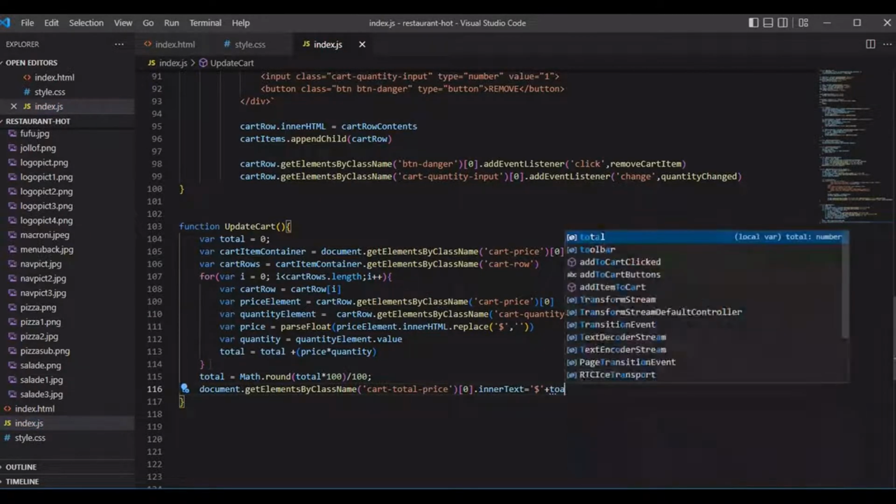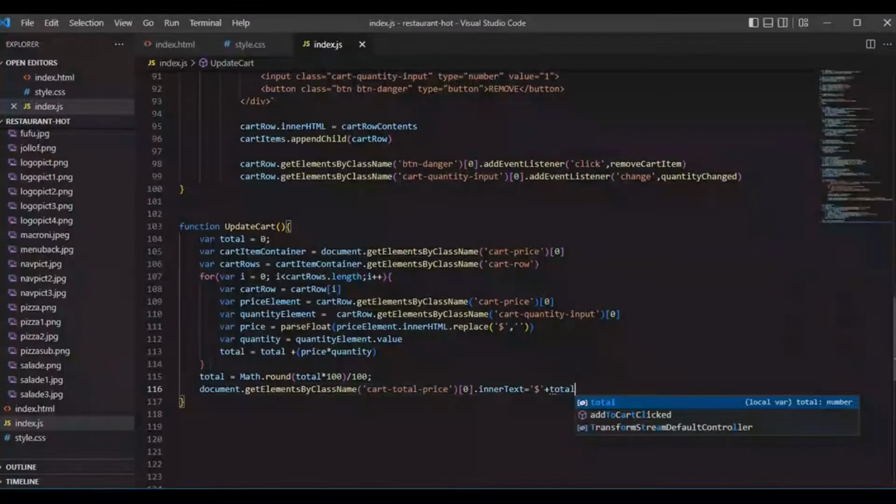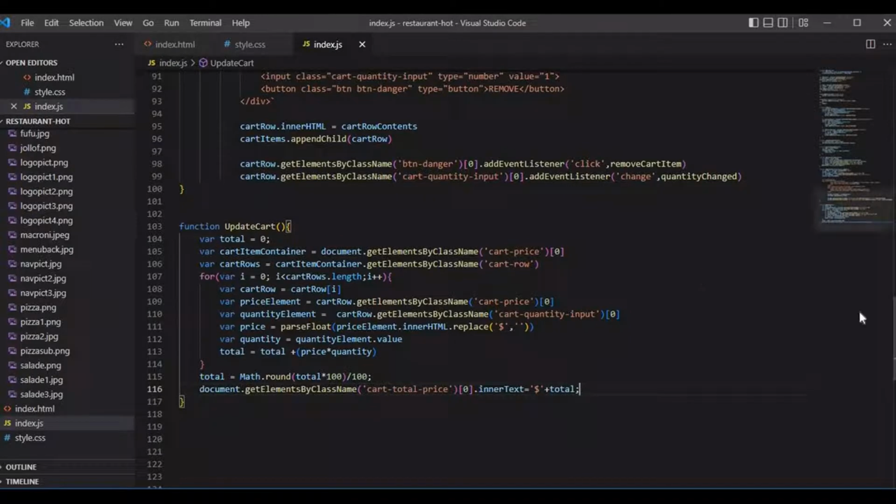So now we are going to put it back plus the total. So that is it. So now we are going to put our total function in our various functions. So the first function that we are going to apply the total for is with our click.